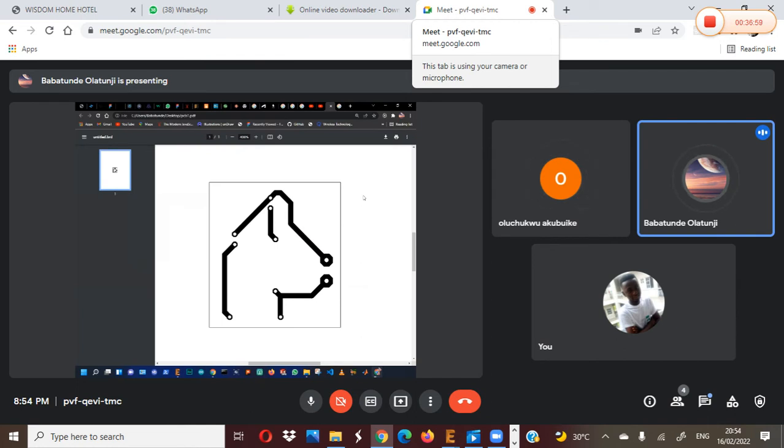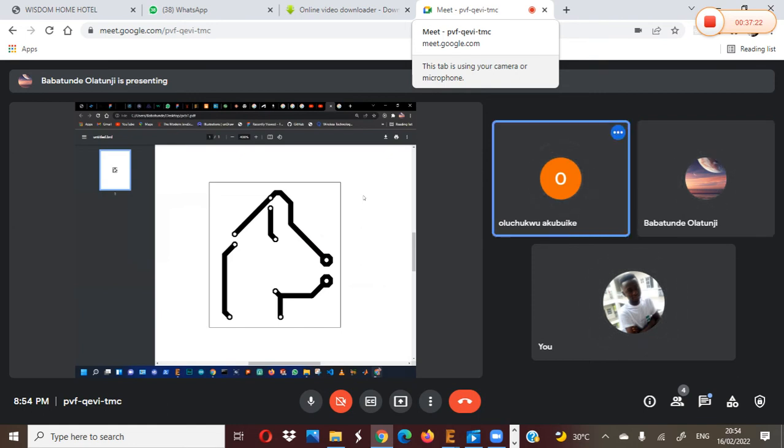What you do is you print this with the laser jet printer. Your laser jet printer makes use of toner, and that toner has a property that when exposed to heat, it turns to a semi-solid, a paste-like substance.